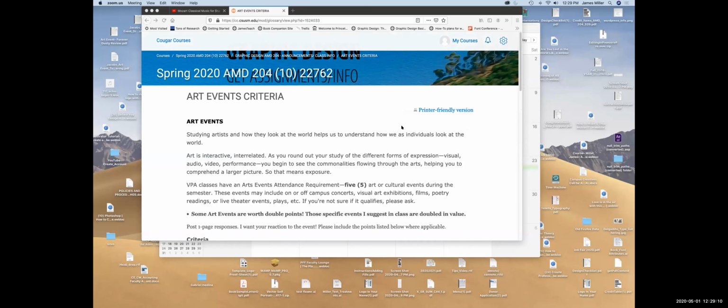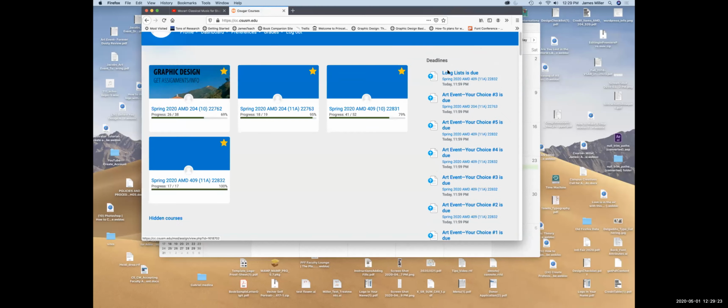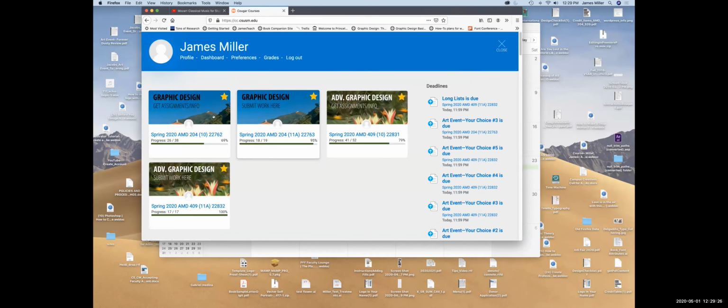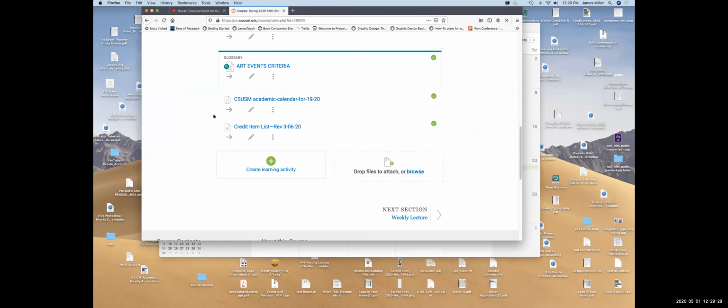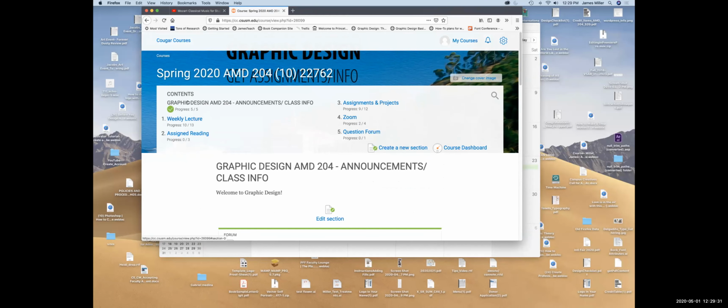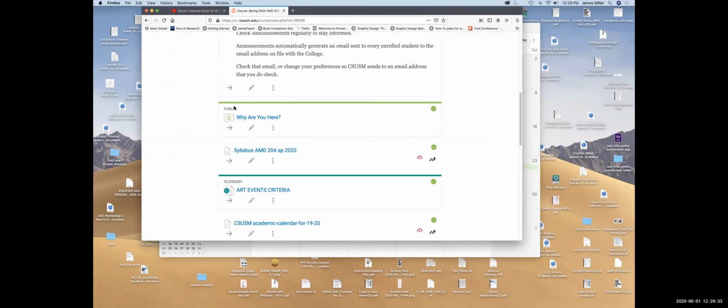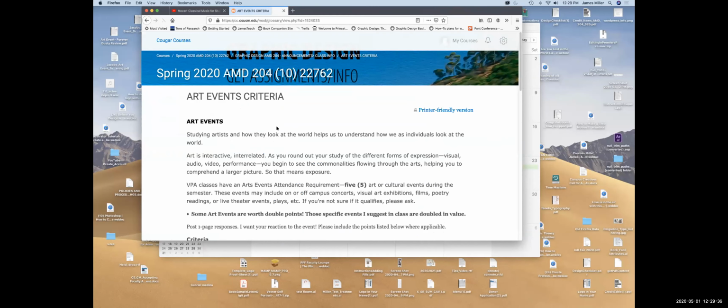Was there something, number 3, was there something, you know what? I'm not sharing the screen, forgive me. So on the regular 10 site, if you go to the first part, there's a section in there. Let me take you there. I believe you can see my screen now. In the very first section of the site, before number 1, there's a link for art events criteria.